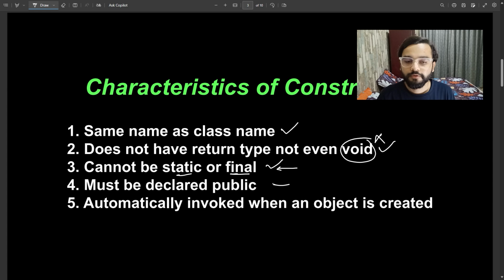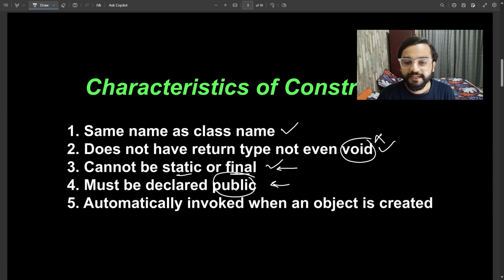Next, the constructor should always be public. Why public? Because the data members that we want to initialize should be accessible, since this initialization can be done outside the class also. Whenever one class is called from another class to initialize the values, it should be public in order to give the value, because if it is made private or protected, then outside the class or outside the package, it won't be accessible, and that particular class will not be able to initialize the values.